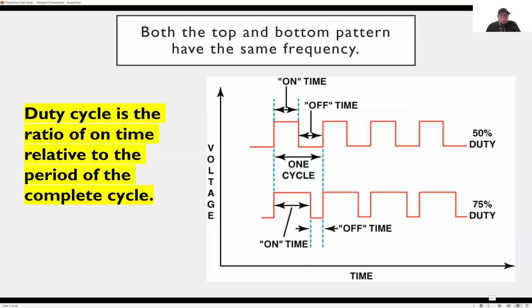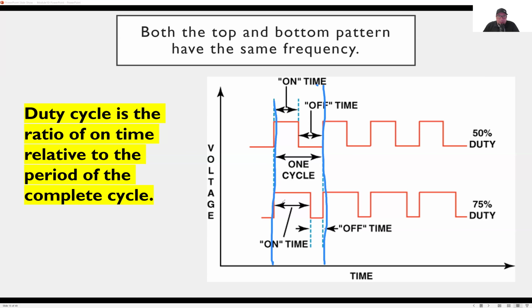Now, duty cycle refers to the complete cycle of the on-off time, and it's measured in percentage. So of the whole cycle, how much of it was on and how much was off? If you look at the top one here, we have a true 50-50. We're just looking at these lines here. I'm going to draw them straight down. We're looking at the very first cycle, meaning from off to on, off to on. Okay, and that's our first cycle.